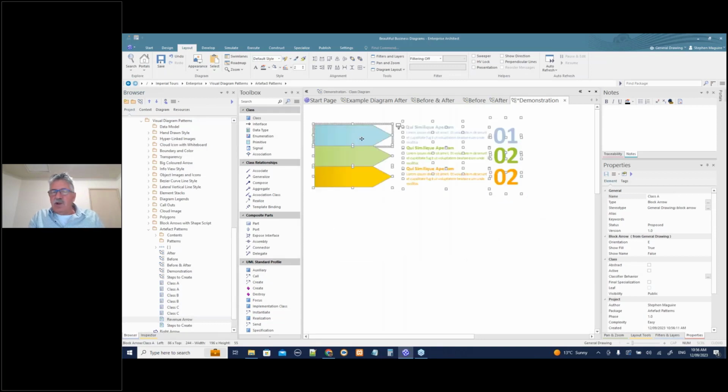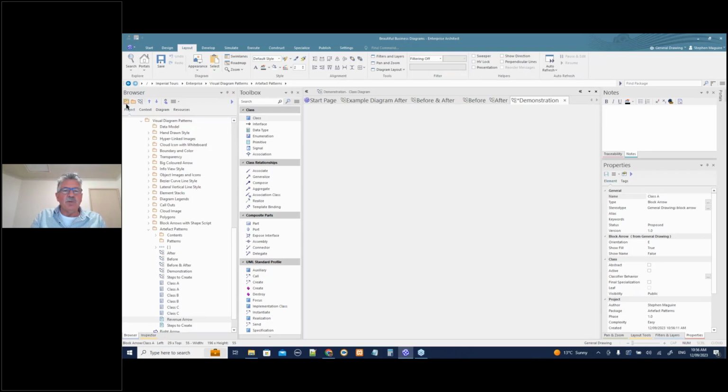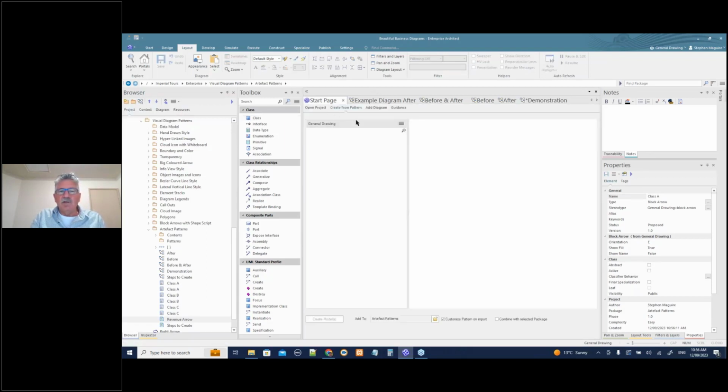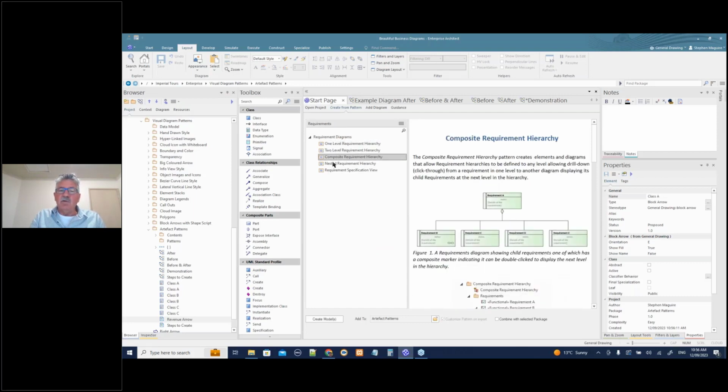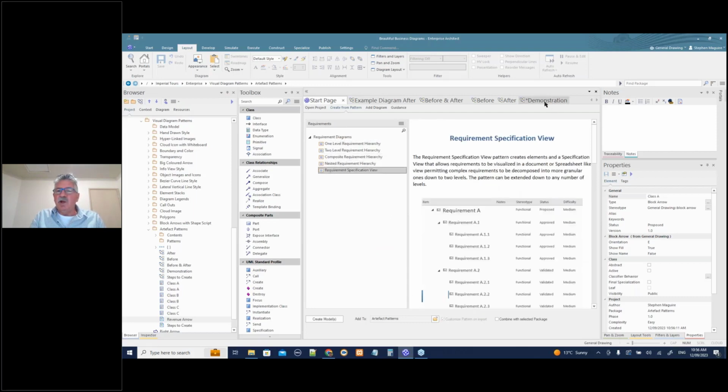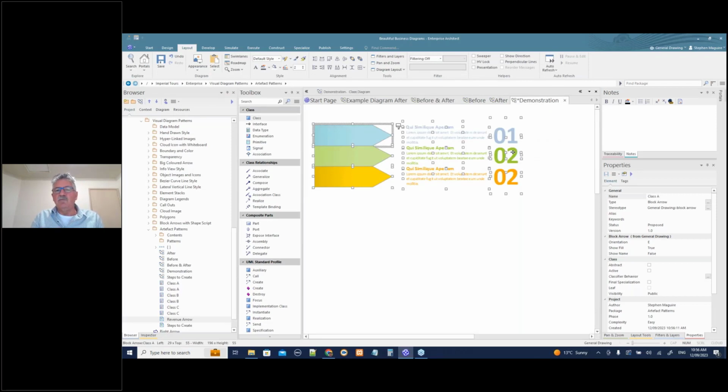Now, there are at least 3 different ways that you can use patterns. Some of you may be familiar with the patterns that are available in the tool. And if I change perspectives here again and go into requirements, say, there are a whole lot of requirements patterns there. You can create these patterns yourself, and like I showed you with those diagrams, create little diagram elements that are useful for what you're doing.